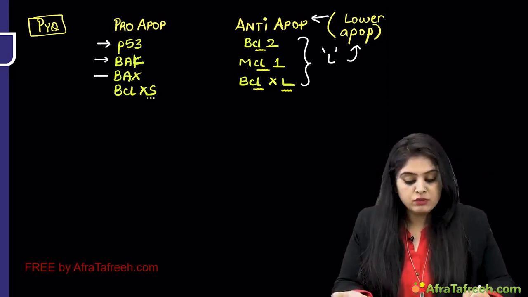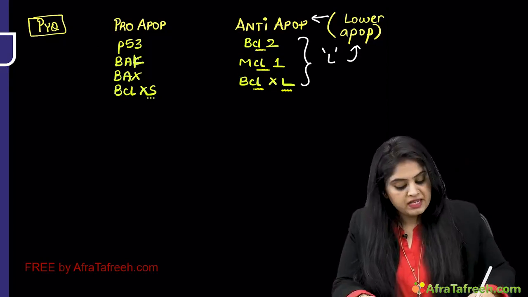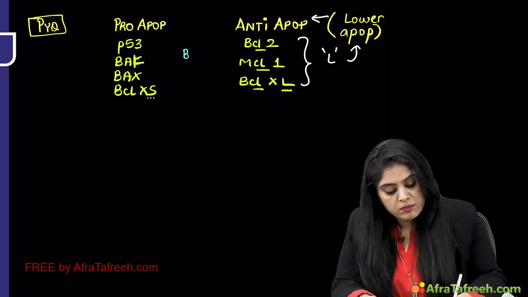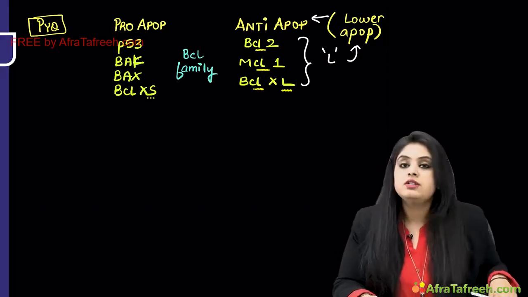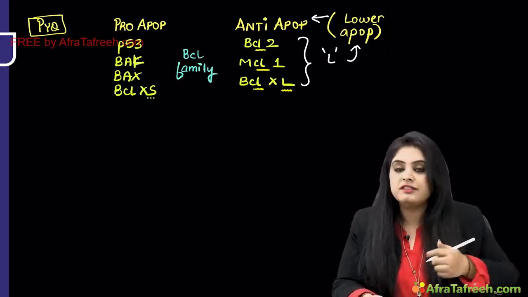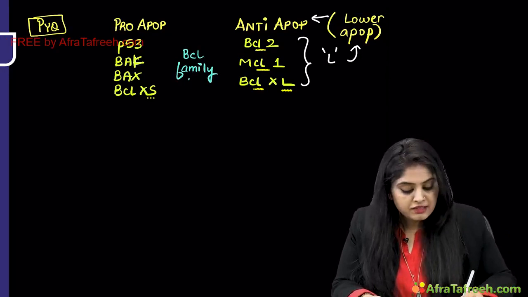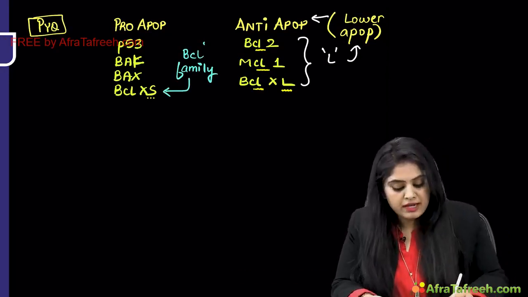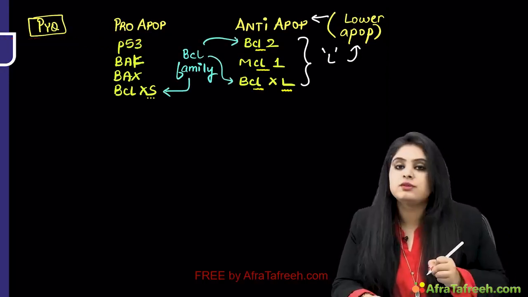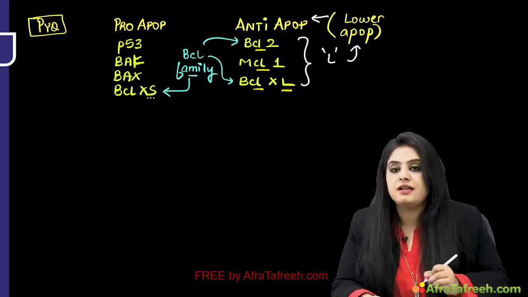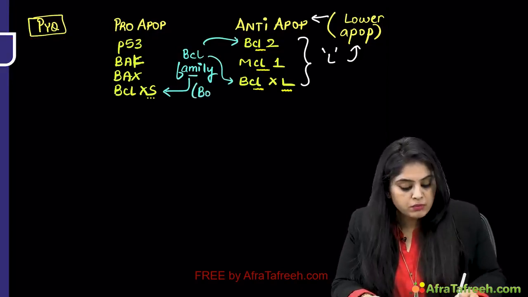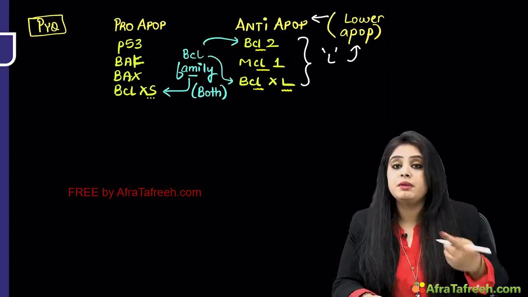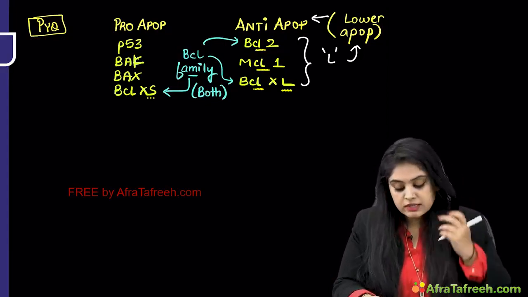So now there is also one more previous year question. If they ask you, where would you place the BCL family? Do you want to call it pro or anti or both? I would want to call it both. Why so? Because I can see the BCL member over here also, and I can see the BCL members over here also. So I would say, if as a family I am asked, they are going to be both pro and anti-apoptotic.